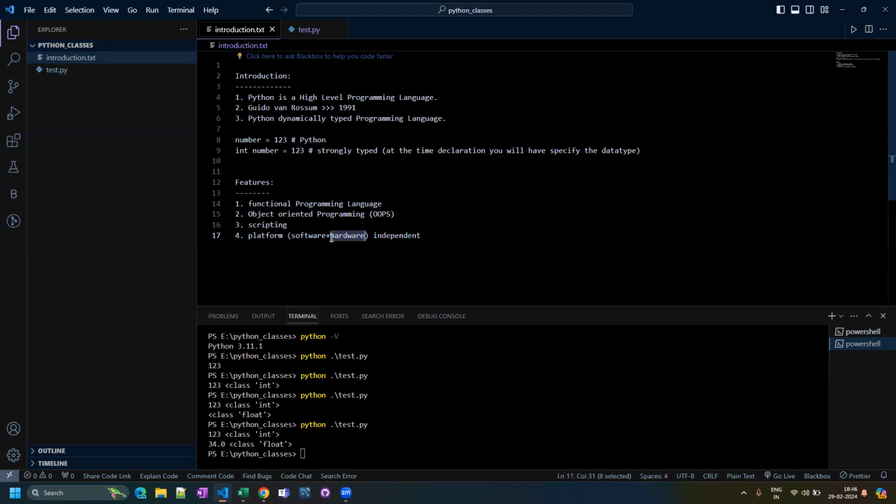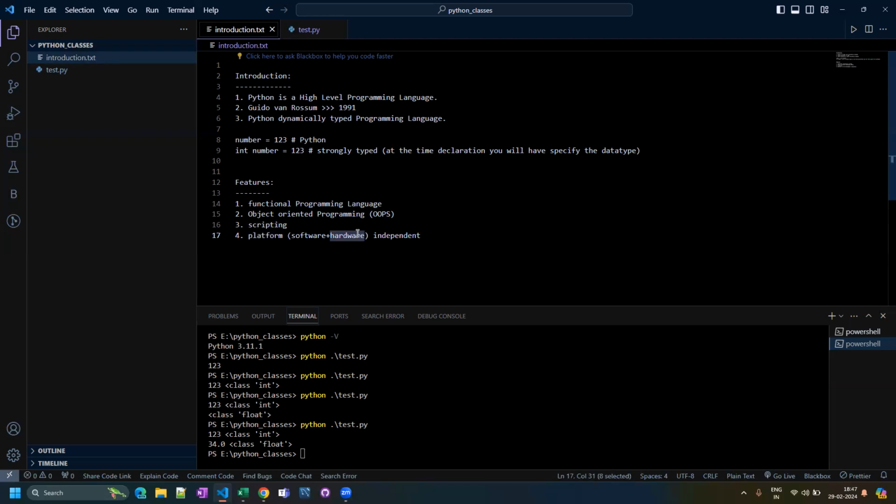For example, everybody uses the TV and TV remote, right? When you change the channel or increment the channel, automatically the channel changes. That's the software. If that software is not there, even if you have the hardware, it doesn't have any functionality. A platform is nothing but a combination of both software and hardware.